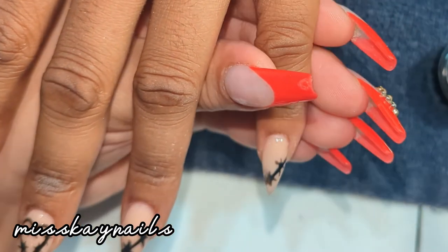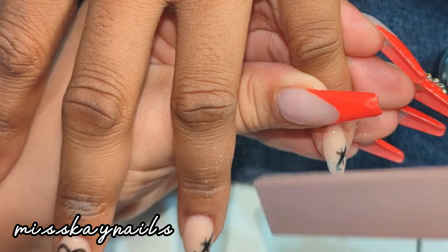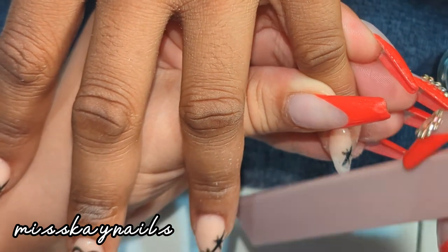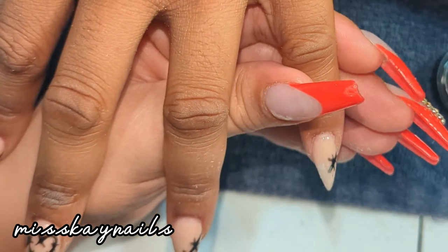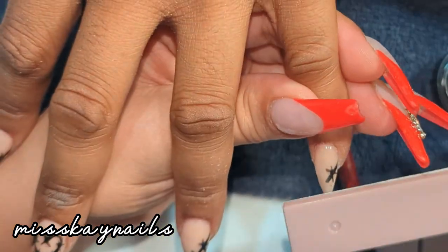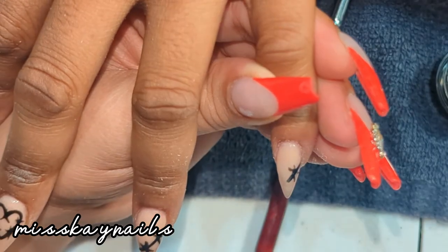Okay, so here, as you guys can see on her pinky nail, the design that I had done smudged before she went into the light. I'm not sure how this happened. She's not even sure how this happened, and there wasn't even any polish on her other finger, so I really don't know what happened here. But as you can see, I'm just going in with my Tammy Taylor peel and stick file and just removing the polish that was on there, and then I'm going to go back in with my Savvyland gel paint and just draw that little part of the barbed wire back on there.